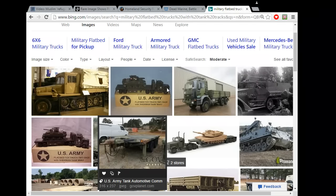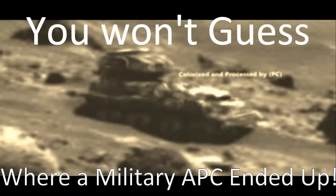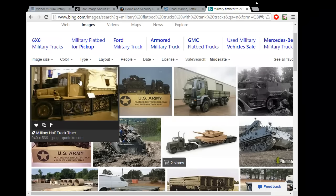I think it's a piece of a building in the other picture, but what they're doing here is they're showing you moving a tank. So that's pretty much what I'm seeing here, that it's a flatbed truck by the military. Mars, not Mars, Earth, I don't give a damn if it's on Jupiter. And the picture shows the vehicle with tank tracks instead of wheel mounts. They put tank tracks, and they're moving some kind of a heavy armor unit. Probably some kind of a top of a tank turret or something. That's what I'm looking at here. This whole canopy here is nothing but a flatbed truck that's been crushed, leaving the canopy or the flatbed like this here, with whatever's on top.